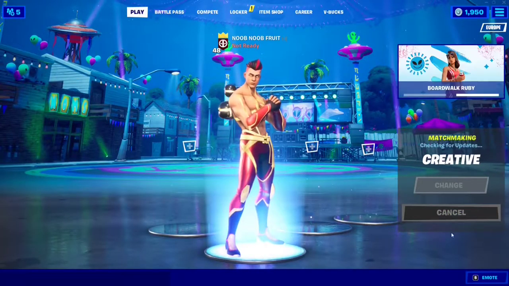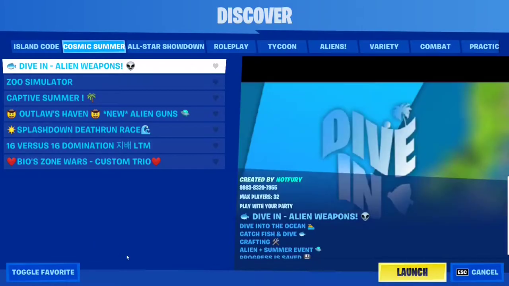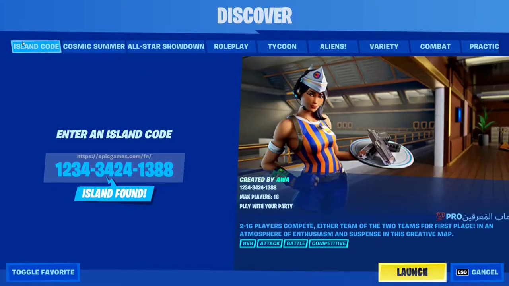So we're going to wait a little bit. Come on. Okay, so you go to discover right here at the left, click enter, and then you go to island code and you enter this code right here. As you can see, it's the same code for the island and everyone can use it. It's 1234-3424-1388. I will also include it in the description box below if you want to get it from there. And once you click the code, you simply click launch and it will start the game.